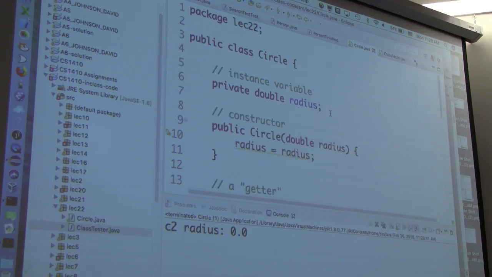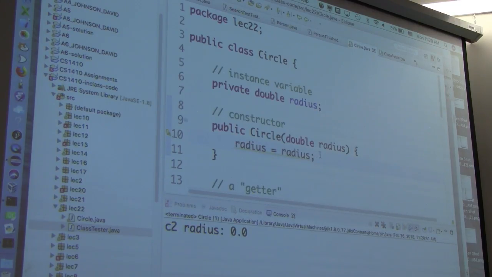All right? So there's a couple questions here. Since we're so strict about duplicate names, why do they let us do this with duplicate names between an instance variable and a local variable? The problem is they can't really answer that yet because it comes up when we start doing what's called inheritance, where you start saying this class is based on another class. And they don't want you to have to know everything about that class up there, and so they let this happen. In a few weeks that will become a little clearer, but right now it just seems like a silly loophole that Java left in its rule set to let you do this kind of thing.